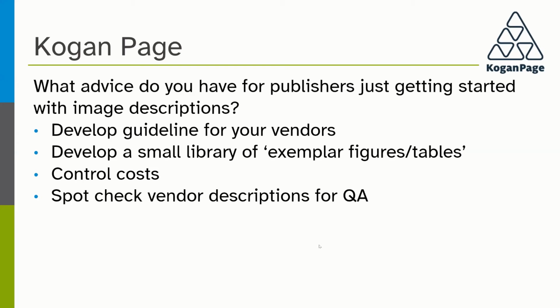Descriptions can really quickly become expensive. So Martin mentioned that to control costs, think about imposing some limits on that and also having limitations on the number of long descriptions. His point here is that you have to manage this process and carefully make sure that costs don't overrun. And for quality assurance, Martin mentions the importance of spot checking vendor descriptions on each of your publications. This could be done at the proof stage, along with the other usual checks.